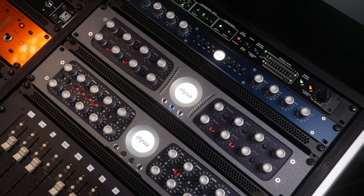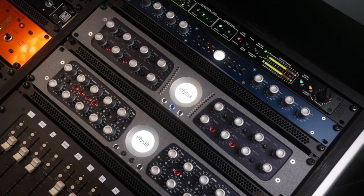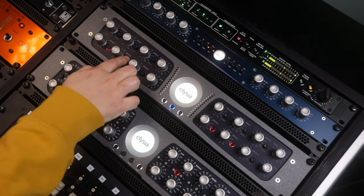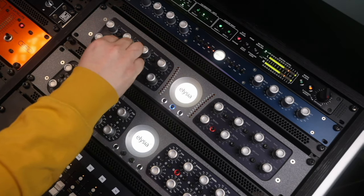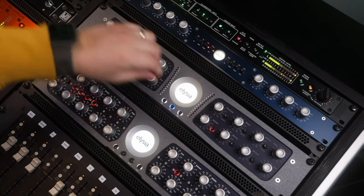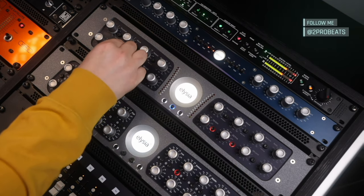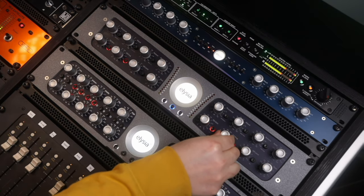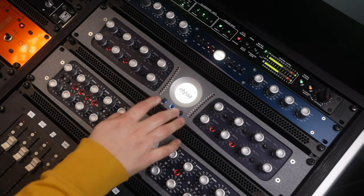And this is when boosting the top end. Now let's go the other way around. It's really easy to add more body to a drum loop like this after the compressor. Let's start playing with the compression.